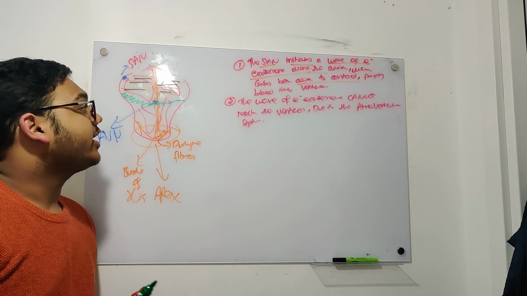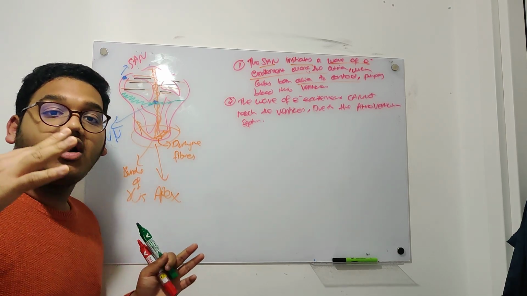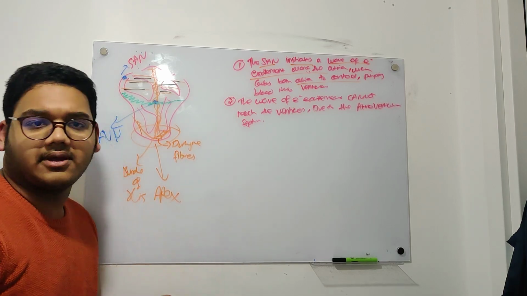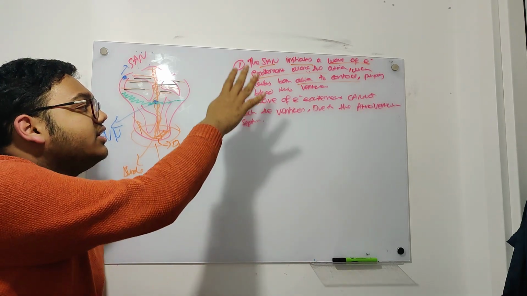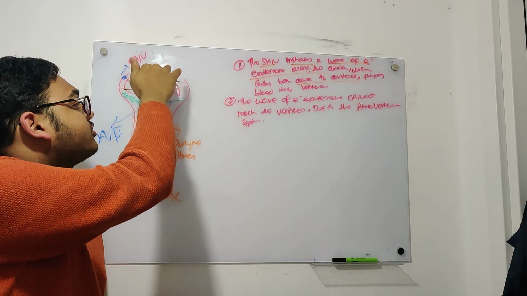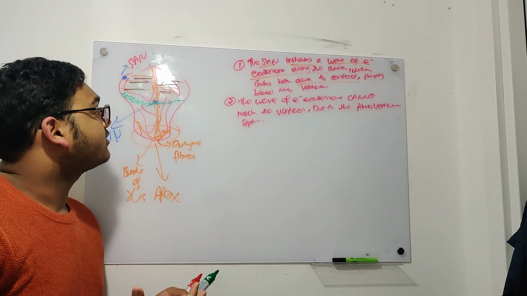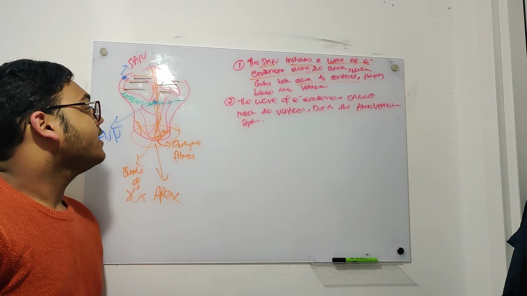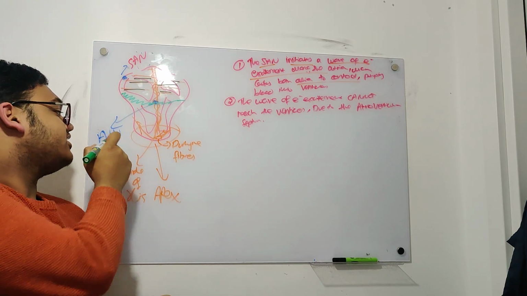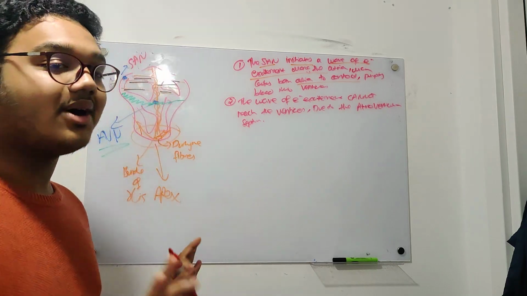The main reason is to essentially help the ventricles fill up with blood. If they all started contracting at the same time, it wouldn't be a very efficient system of pumping blood around the body. So because you're stopping that wave of electrical activity going down, you're giving the ventricles a chance to fill up with blood. Instead, that wave of electrical activity reaches the AVN, which we're going to talk about now.